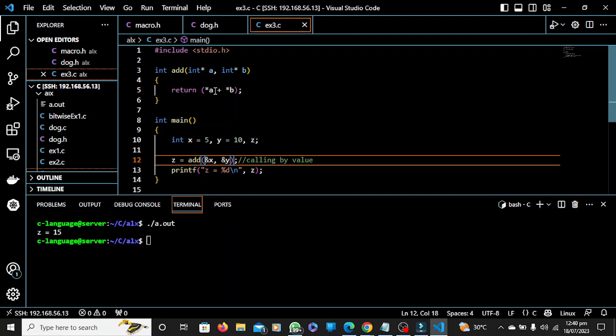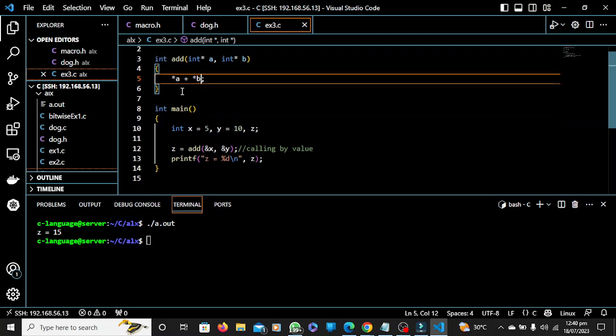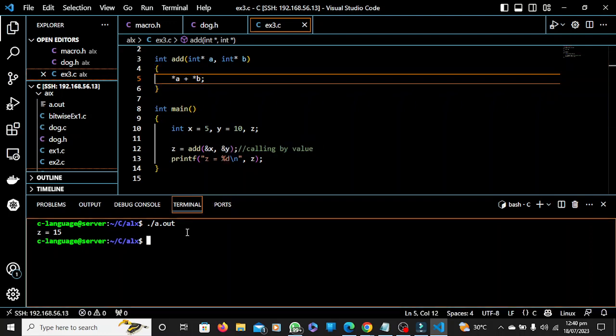So my a and b now have the address of x and y. So here I don't really need a return statement, because anything I do here will automatically update here. Now let's check if it is true or if I am wrong. Let's check. Oh god.